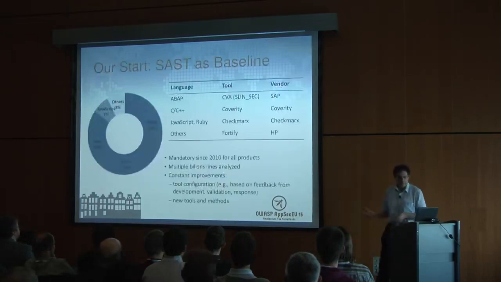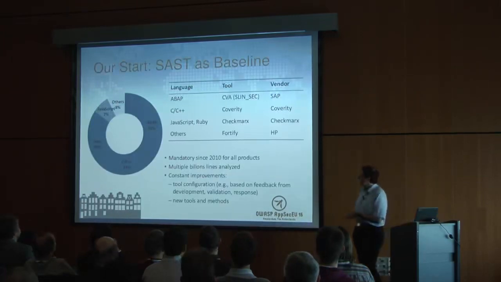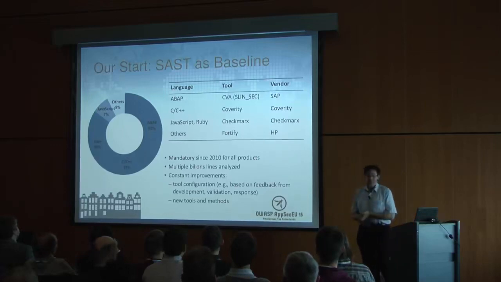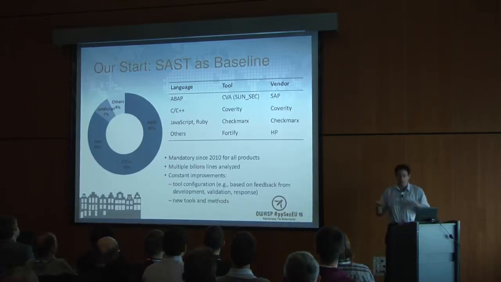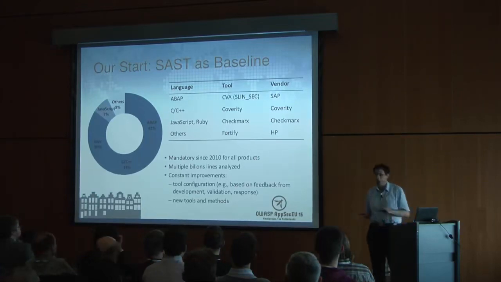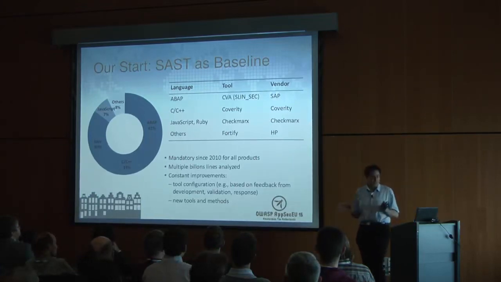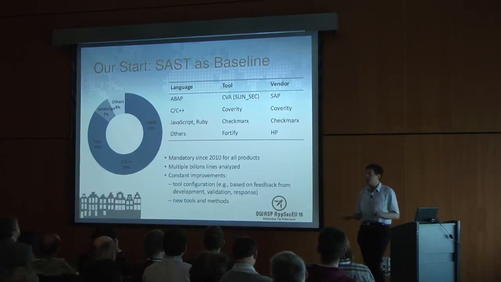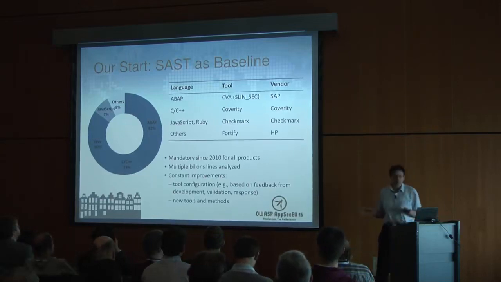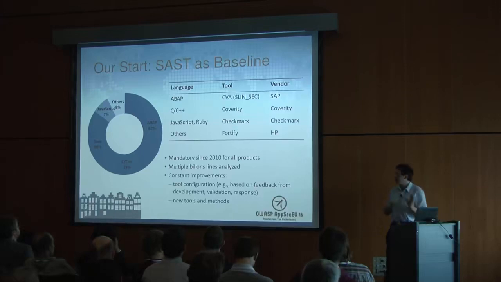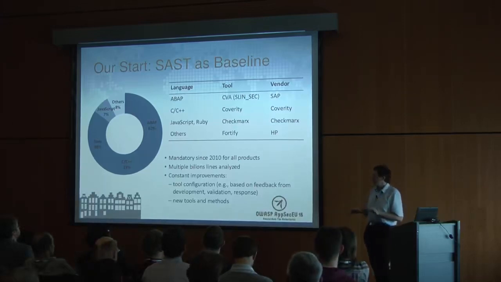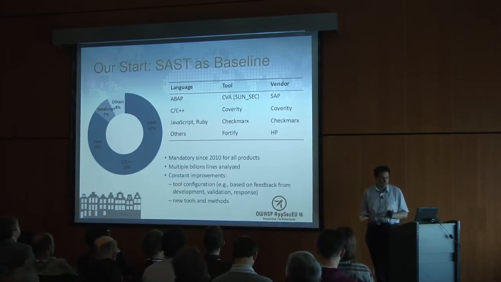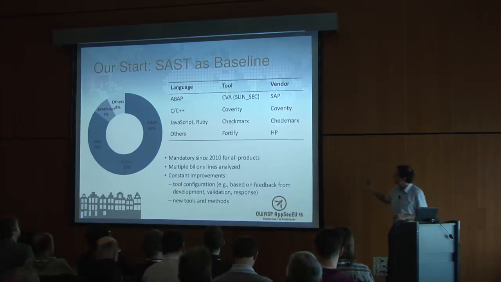So actually, what are we doing and how did we start? We started with static analysis in 2010 globally. So since 2010, it's a mandatory technique for all products being developed at SAP, regardless of the technology used, regardless of the shipment model. So if it's a cloud product or on-premise product, we don't care. A static application security test needs to be done for the product. And we are using various tools.